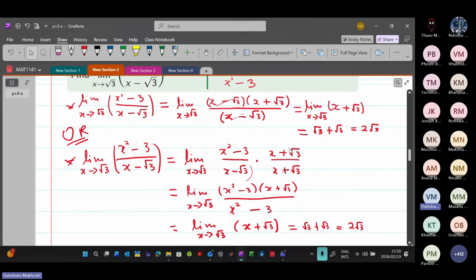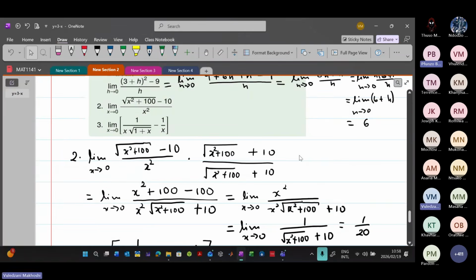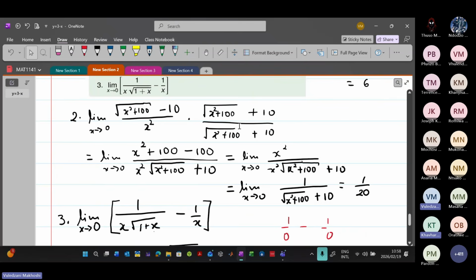And the moment we do that, if you look at the numerator, it will be this expression multiplied by that expression. In the denominator, you will see quickly, this is like you have factored the difference of 2 squares. This difference of 2 squares, x times x squared, the middle term is 0. Square root of 3 times square root of 3 is 3, like that. So it is the same thing as what we did here.